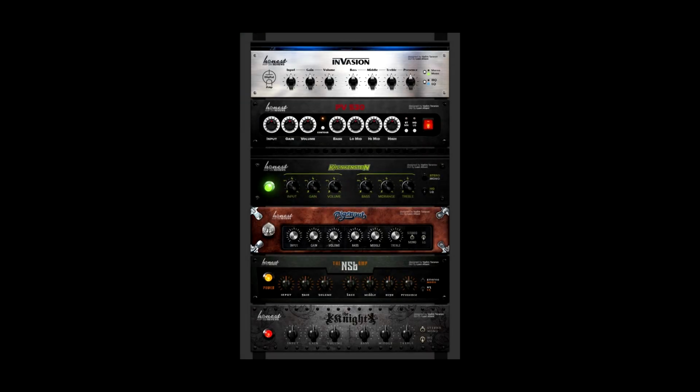Yeah guys, I don't know what you think, but I think it does the Pantera thing pretty damn well. If you want the IR used in this, I've linked it below. So there's loads more to cover here guys, but I'll just touch on some of the other amps.